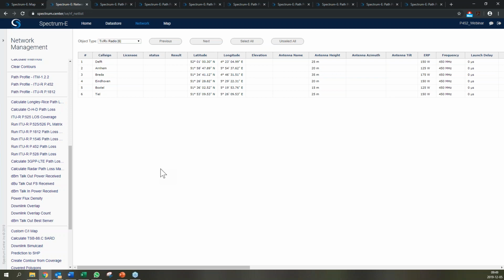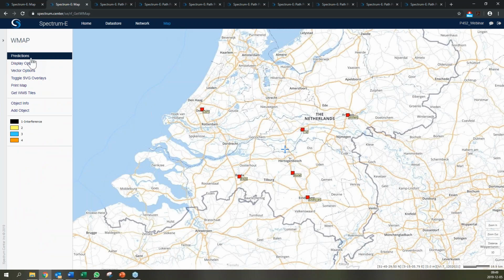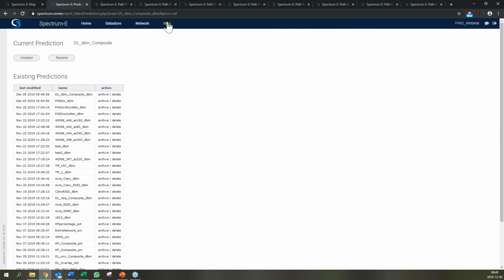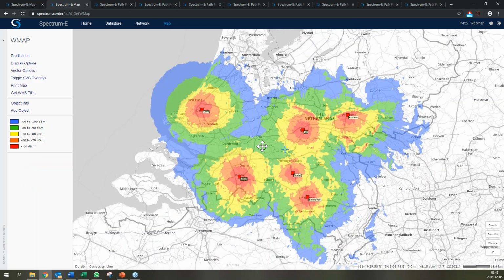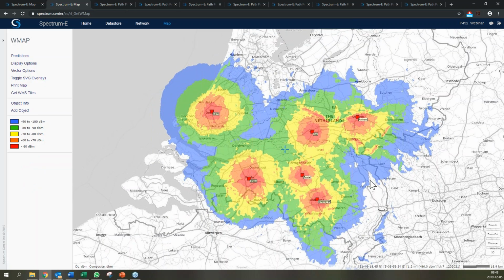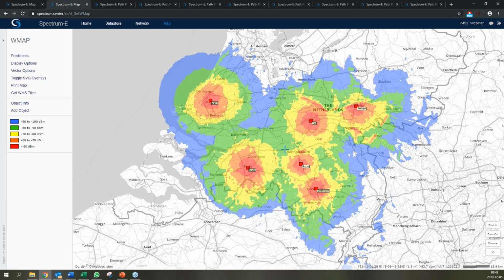But just to save time here, we're running a little low on time. I'm not going to run those path loss matrices, the calculation for them, in real time. Instead, I'm going to go back to the map, and I'm going to pull up a coverage that was created previously. And the way that this coverage is being displayed is kind of in a step palette. So each of those colors represents a different power received level.